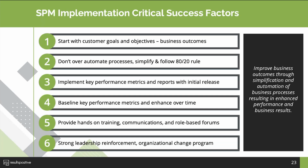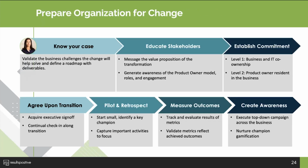So if you're just implementing the intake process, let's have some reports and metrics on that so we can determine how we're going to improve our processes, our people engagement, as well as the technology over time versus just doing it based upon feedback. So here again, the key is around performance metrics as well as visibility. And then at the bottom two here, your standard focus on organizational change. Organizational change is key about getting the people engaged and getting them engaged in the processes.